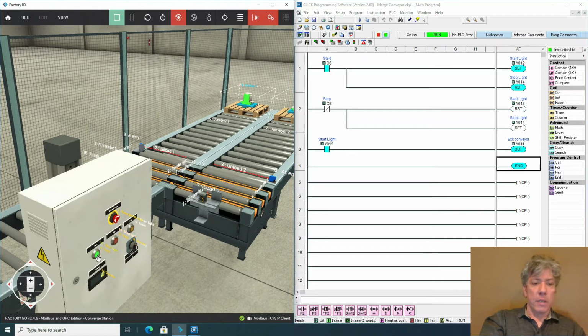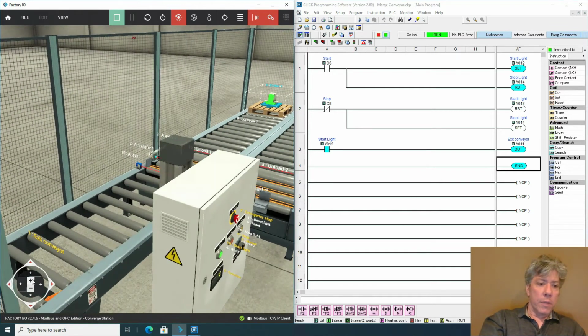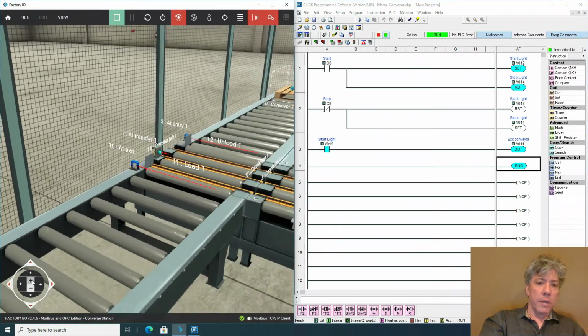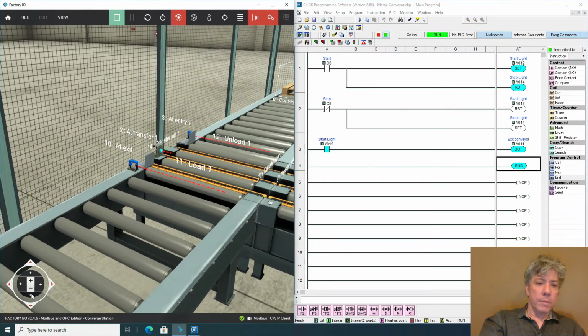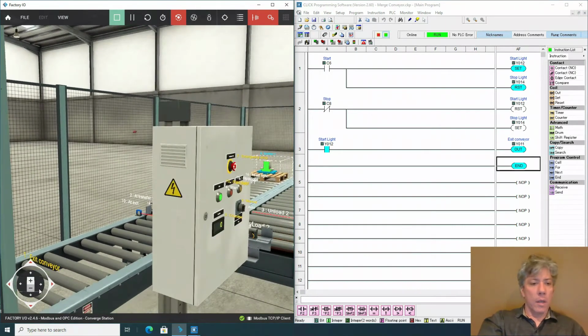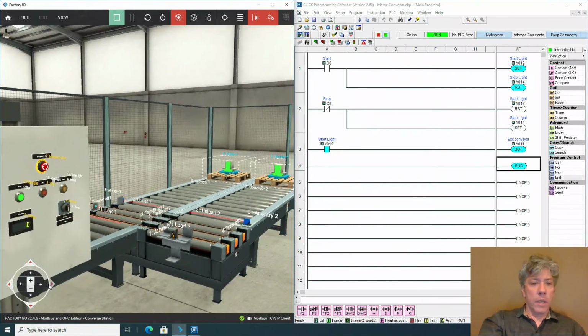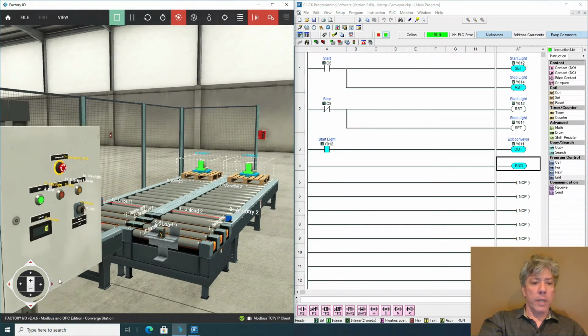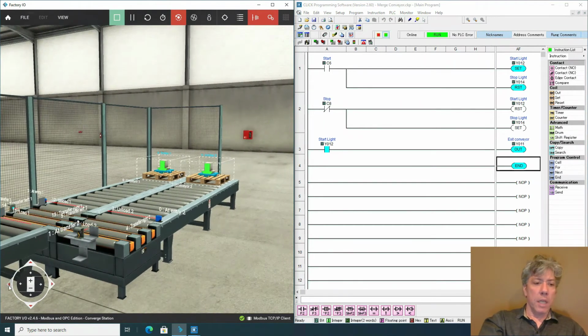That's okay. It doesn't matter. So if I press start, the light comes on, and you can hear, let me turn it down a little bit because this is annoying. You can hear that a conveyor is on, right? That conveyor is actually the exit conveyor. If I go over here and look at it, hopefully you can see that the rollers are turning there. Okay. So we'll zoom back out here. And okay, that's nice. That's good. Something I wanted. But obviously I'm not really very far along. That was a little bit of success.